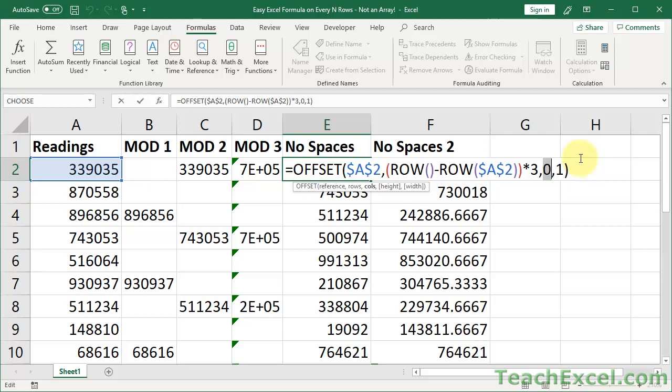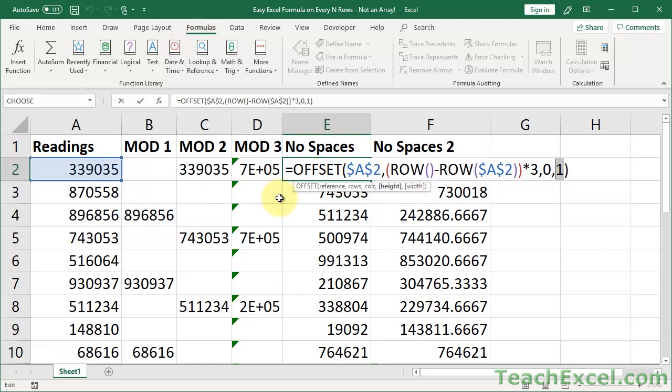The next one is the height. This is a particularly interesting one. That's going to say, okay, you've offset this cell A2 by so many rows here. Now, how high do you want the range reference to be? Do you want it to be 1 cell, 2 cells, 3 cells, 4 cells? Well, in this example, we're simply going to return a value, so we only want the height of the range reference to be a single cell, 1 cell. So, A2. So this first example should return A2. The next example should go down here and return A4, or which one is it? A5, I guess, and so on.